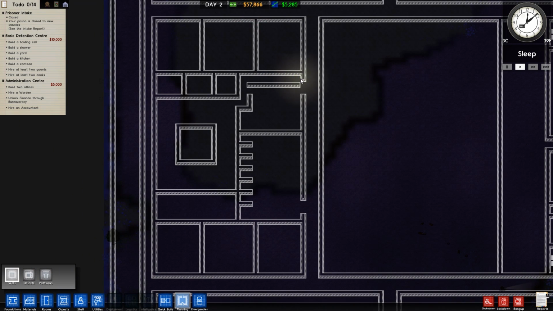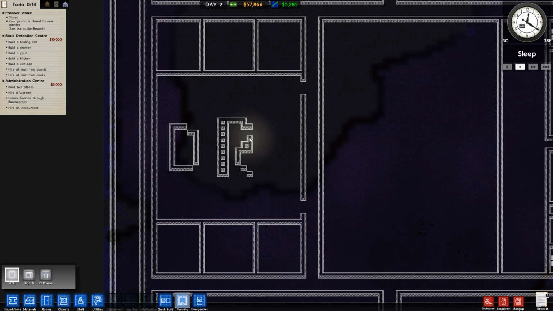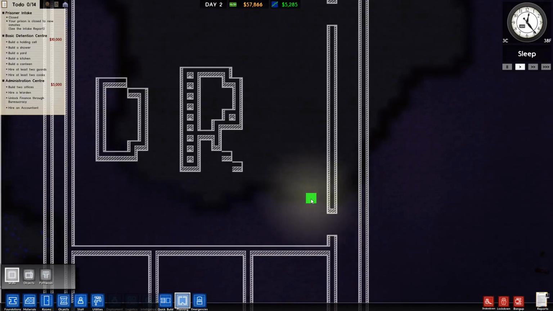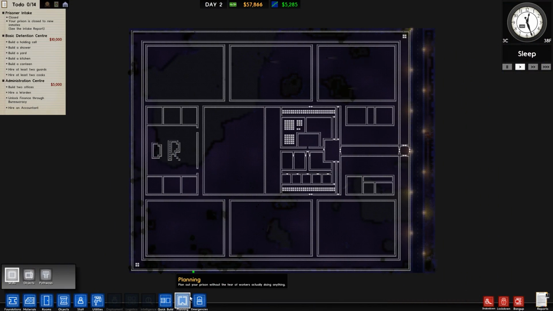I think I've just answered my own question, really. Right, so death row is going to be in here. Hang on. Death row. I tried to make a D and an R, but it's sort of worked out. There you go, that's death row. We'll plan that off next episode. Right, there you go. That is the overall rough design.